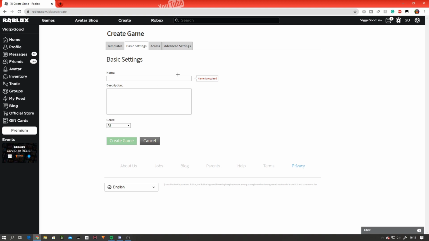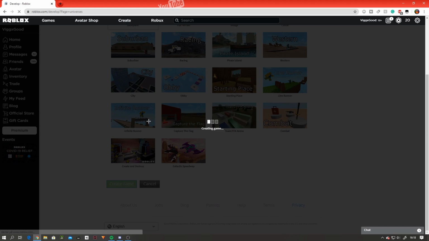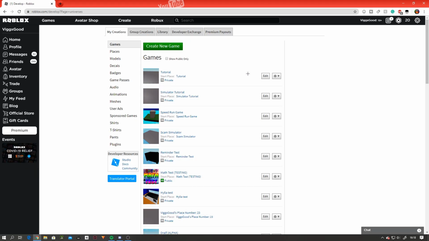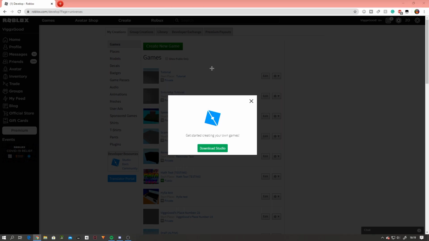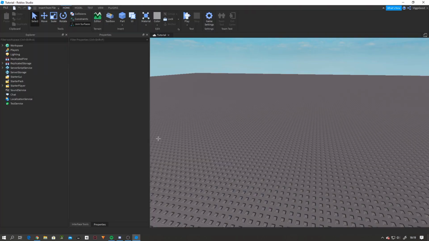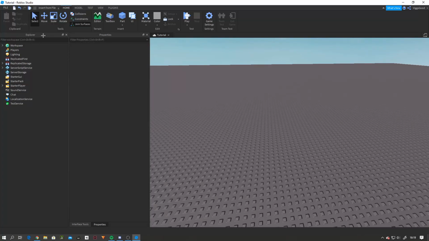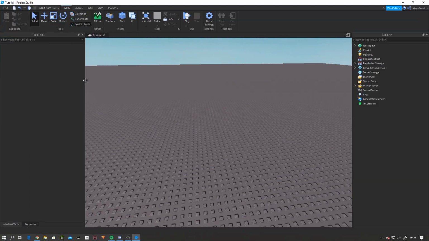And right now I'm here, and I'm gonna use this same exact game for every single tutorial that I'm gonna make, until I don't have any more space. But first of all, we're just gonna load into the game. Okay, so we're in right now. I'm just gonna change this Explorer to that little place.